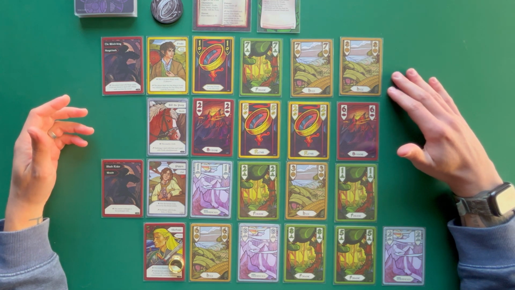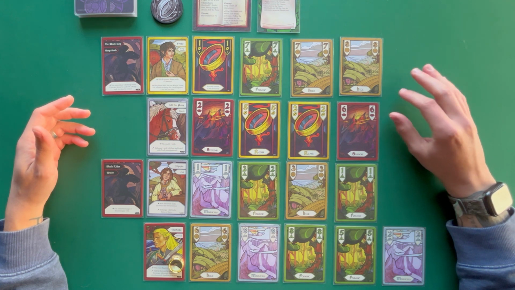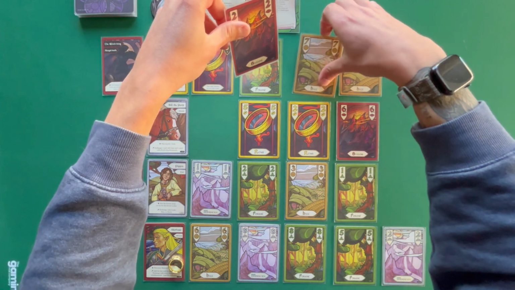Yeah, that's tricky. Because he could play that. He could lead with rings, let Frodo do something with that. All right, let's try what we were going for.